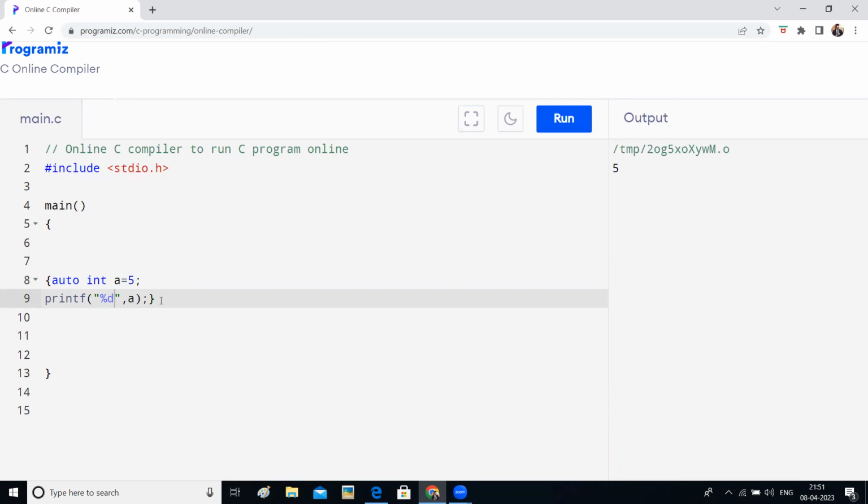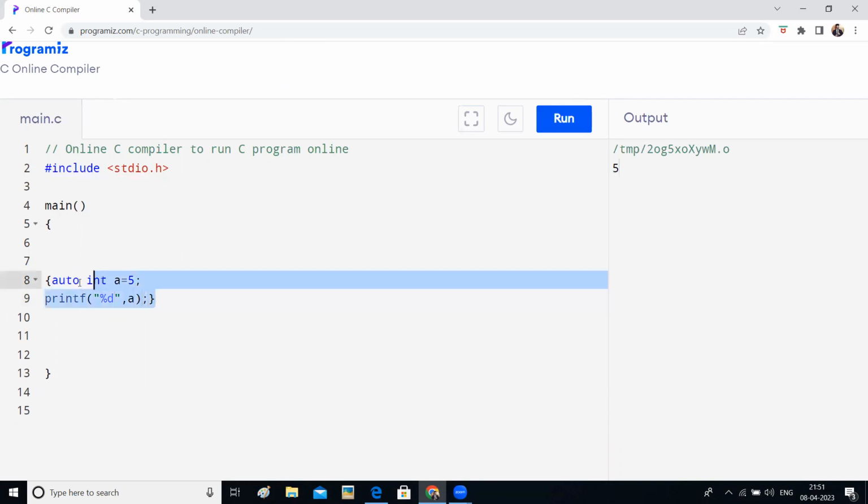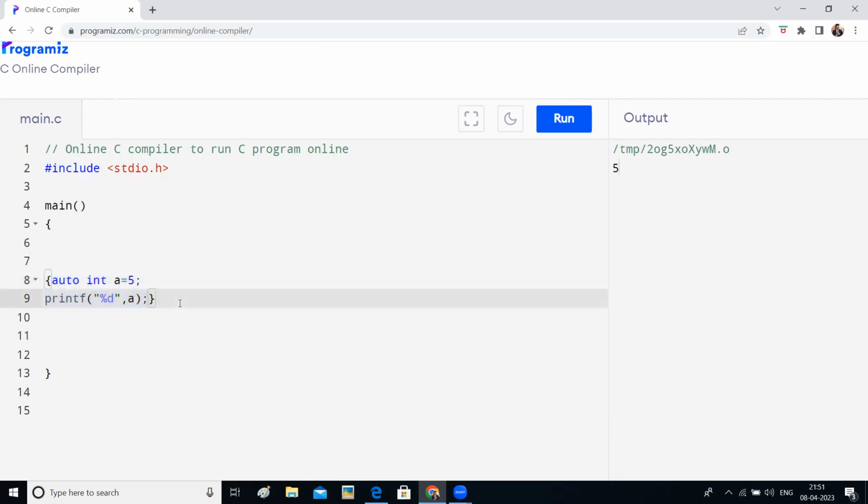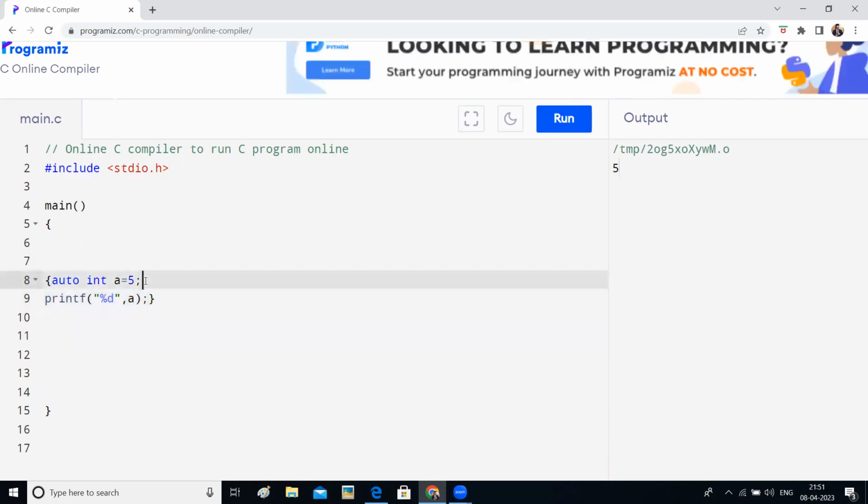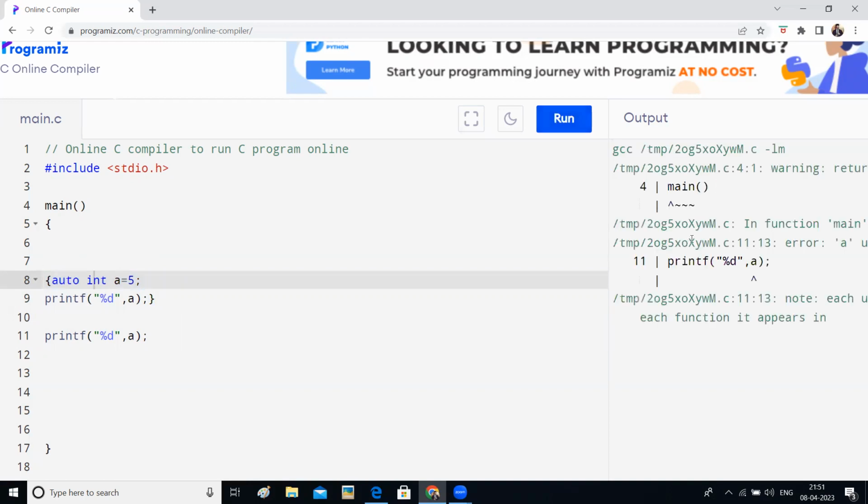Just now I told you the life of the variable persists until it remains in this block, which means once the control comes out of this block, after the curly braces, this variable has no life. It has already ended here. You cannot use that variable outside again. For example, if outside the curly braces you try to print the value of the same a, you will get an error, because the variable ended there since it is declared in the auto storage class. Now if you run this program, you get the error: a undeclared. So whenever you declare a variable as auto class, the variable life persists until it remains in that block.